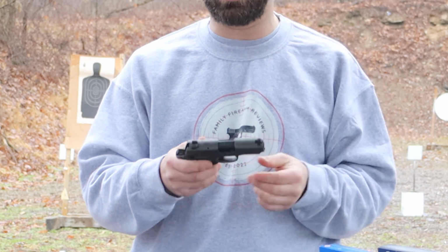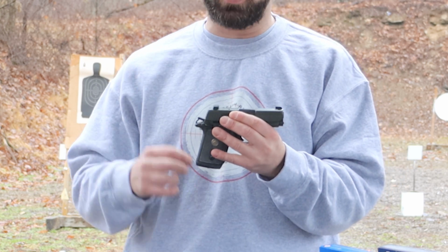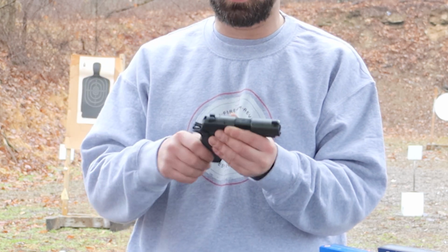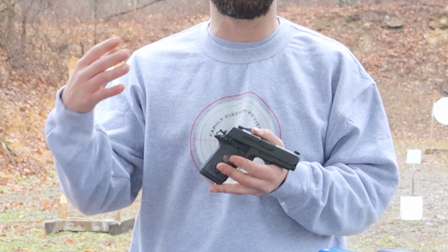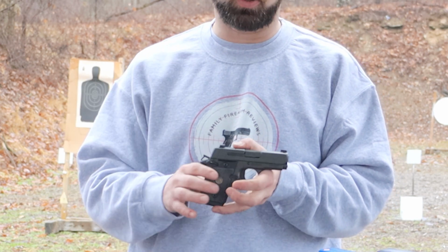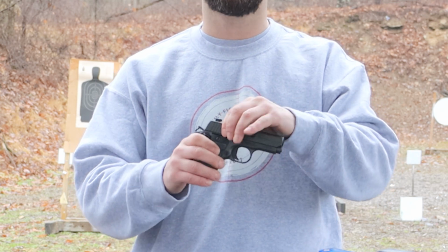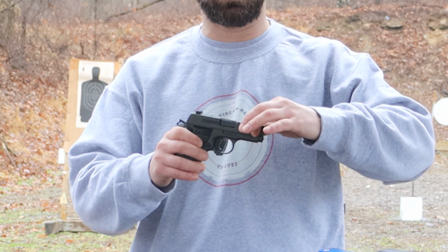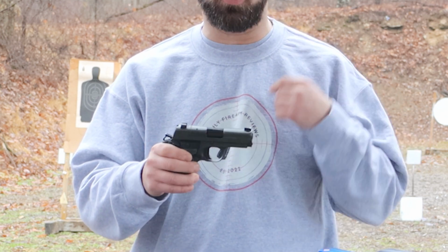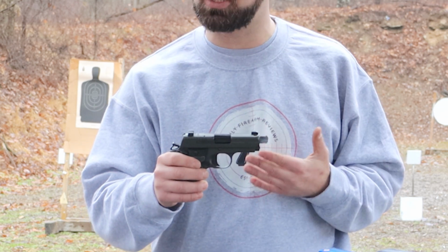Another thing that's very nice we talked about before is the sights. The sights look great on this firearm, and you have kind of that set of combat sights that a lot of firearms are coming out with. They're flat on this backside, so in a combat situation, if we need to, we can rack it against something if we only have one hand, if we're injured or something of that nature. You do have a great set of rear slide serrations, but I feel like the front ones were a bit of an afterthought. They're kind of hard to grip, and as you can see right there, they're not very deep, not very textured. That is something I wasn't expecting, especially out of a Legion, and for the price.